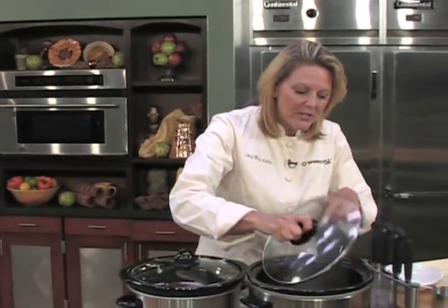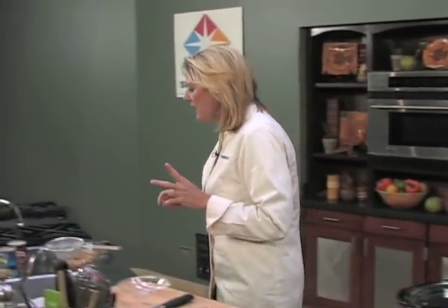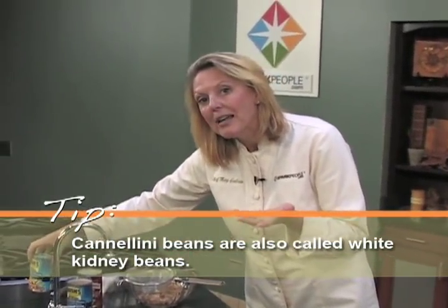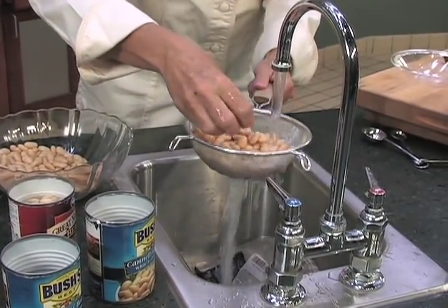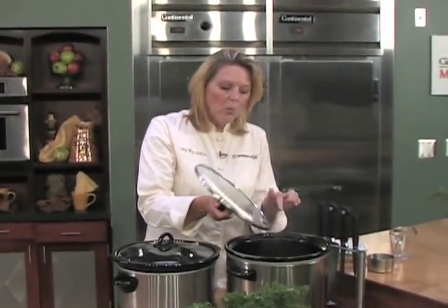After about 5 hours — and that's one of the reasons why I love this recipe — I come home, finish up the dish. What I've added are some beans. You're going to need two cans of cannellini beans or great northern beans. A cannellini bean is basically a white kidney bean. The trick is you can buy low sodium, or just drain and rinse the beans to take away all that residual salt. You can also use dried beans and soak them overnight. After 5 hours I'm going to add 1 cup of tomatoes and 2 cans of cannellini or white kidney beans.